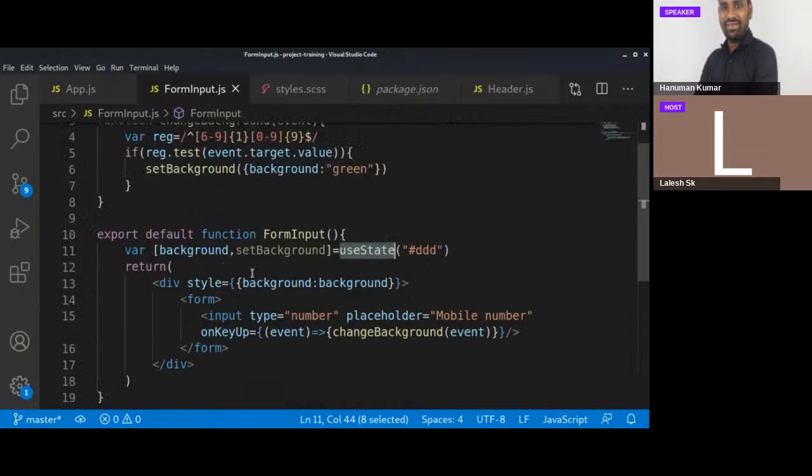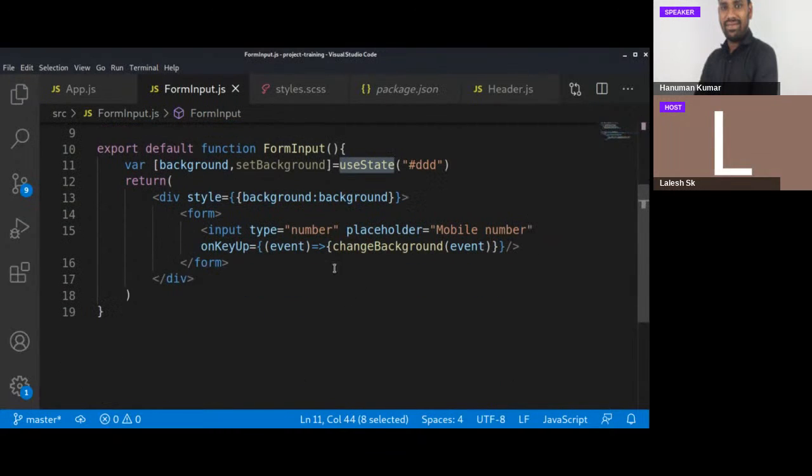Yes. So here we are calling this function, that is change background, right?